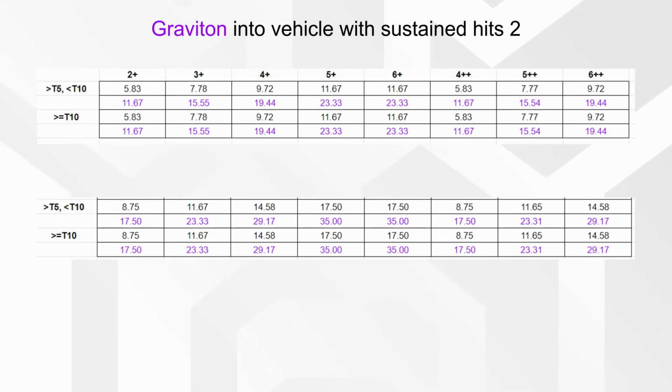Just for fun real quick, because I know how much we all love seeing big numbers on the screen, here's what the damage looks like into a vehicle when you pop Sustained Hits 2 for a 6-man unit. A pretty significant and crazy output, essentially one-shotting a big knight that doesn't pop their 4-up invuln. This could be huge in a matchup if you manage to get the shots on them.